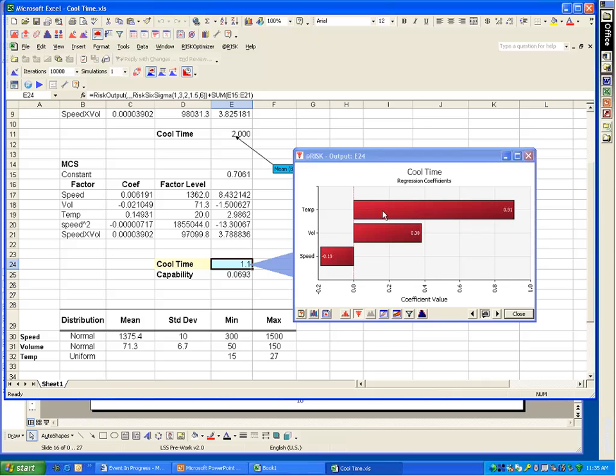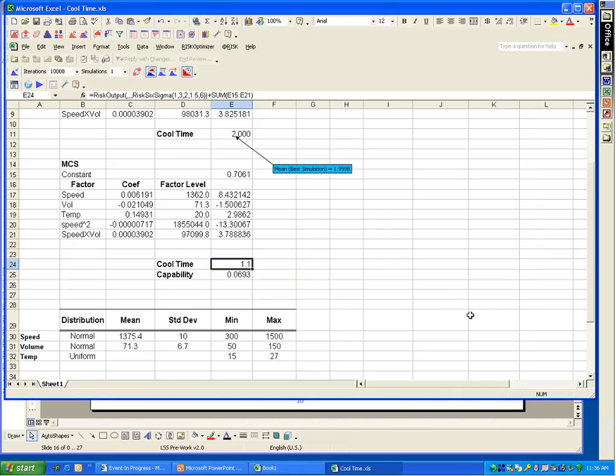And who's contributing most to variability now? Now that I reduced speed variation, it's now temperature. So for temperature, I can go in and try to narrow it down. Again, later on, we'll test whether these ranges are possible to attain in reality and economically. But right now, we're doing the design what-if stages.